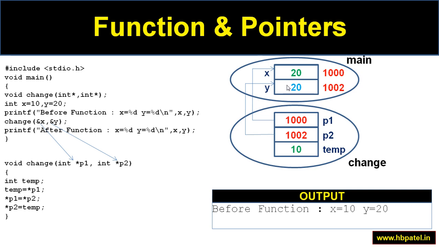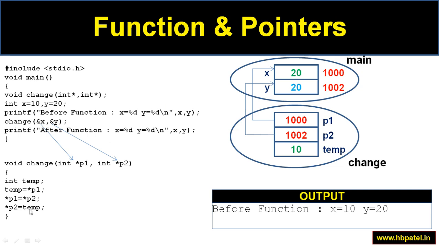So this is the beauty of pointers. Even if we do not return anything, in fact if you remember in our function chapter, we had one limitation of function: a function cannot return more than one value at a time. This limitation can be easily handled with pointers, because now if you can see with this example, you don't need to return anything. You can directly make changes into the main function's variable. So pointers are very powerful in this way.